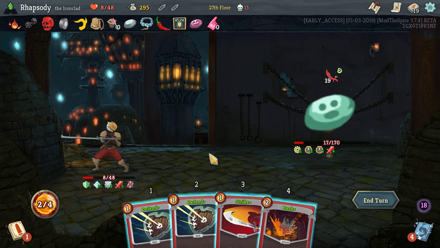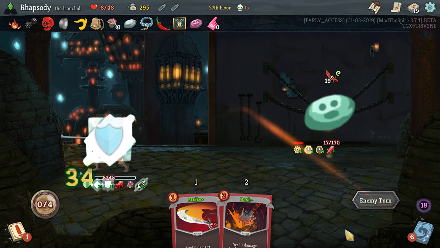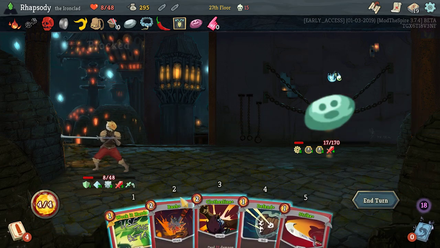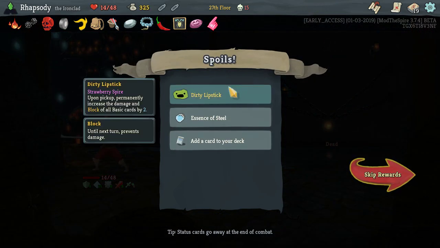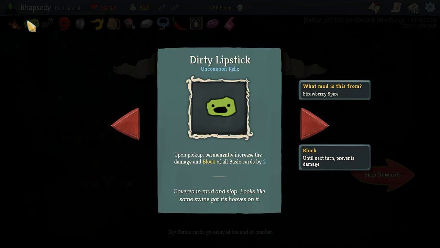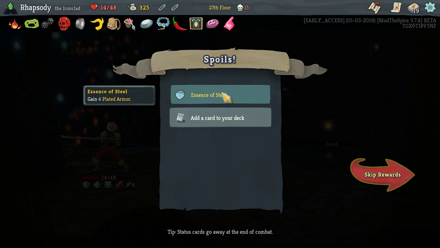Oh, so close to a kill. Come on, and lethal. That'll get it done. Hell yes. Dirty Lipstick. Upon pickup, permanently increase the damage and block of all basic cards by two. Sure. And it reads, covered in mud and slop, looks like some swine got its hooves on it.